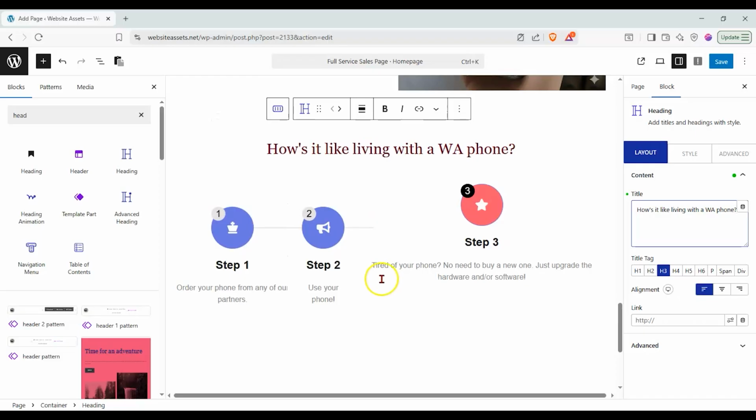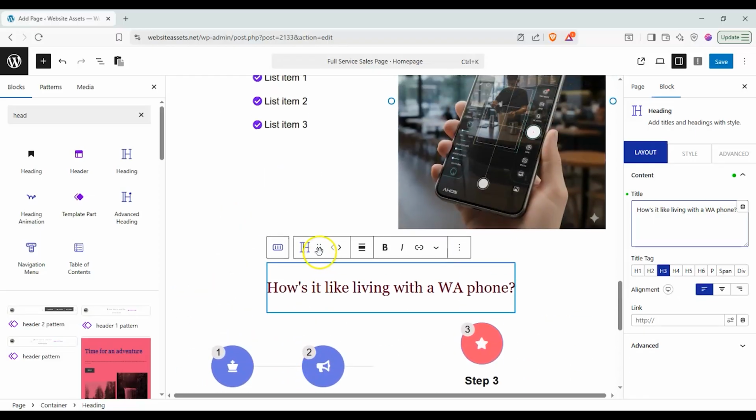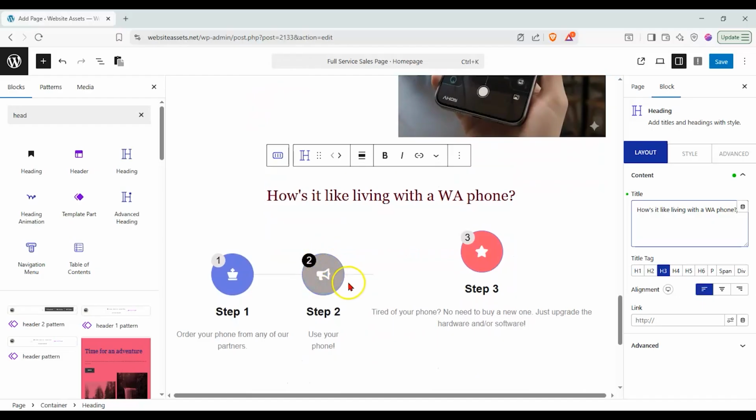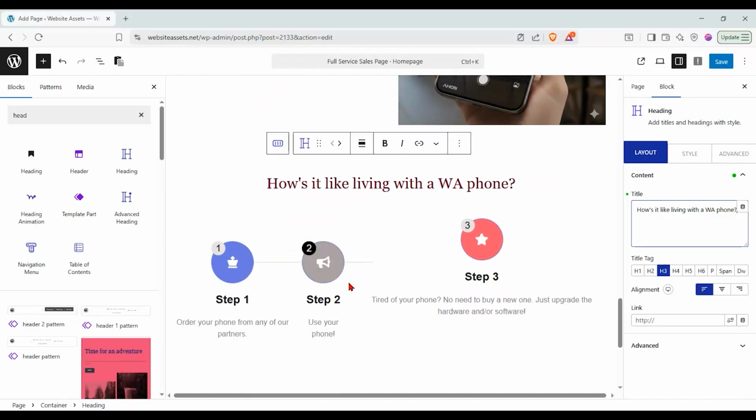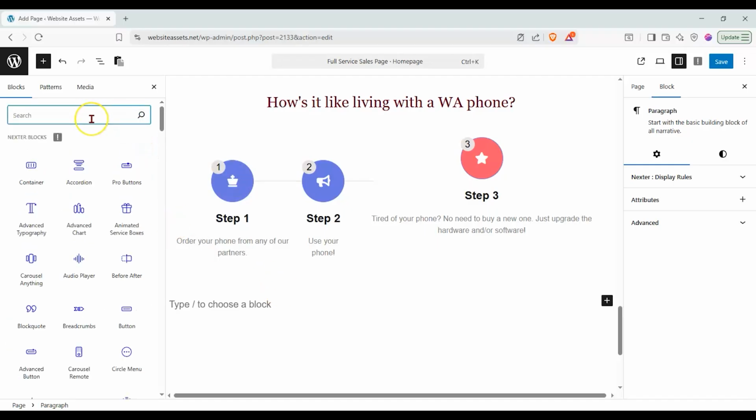So these are your process steps. So for instance, this is highlighting what it's like to live with a phone. It could be how do you go about ordering it, or how do you receive a service. It's really up to you, but this is more of developing your potential customer's idea of what it is they're going to get into.